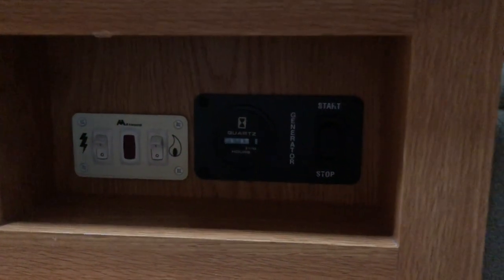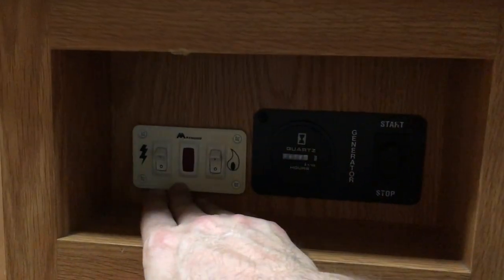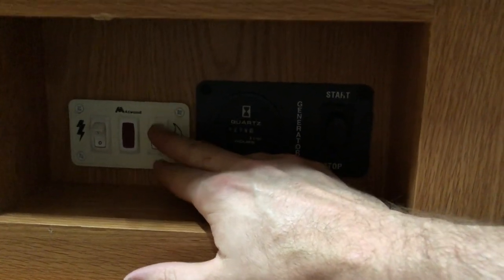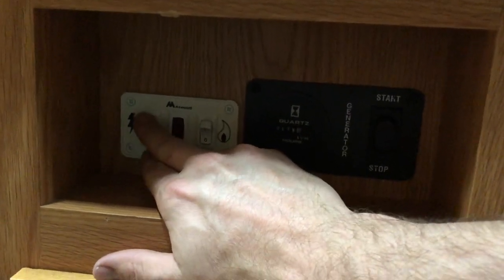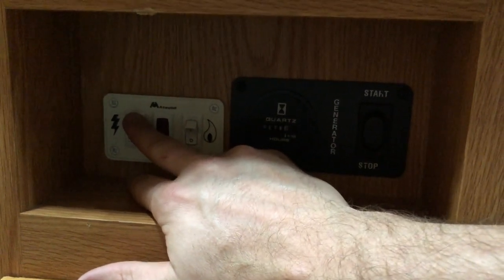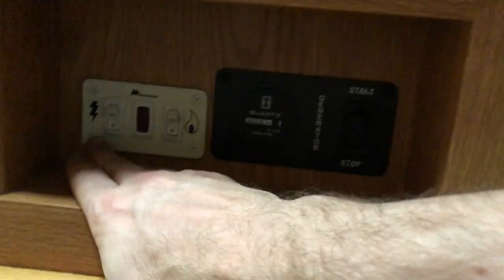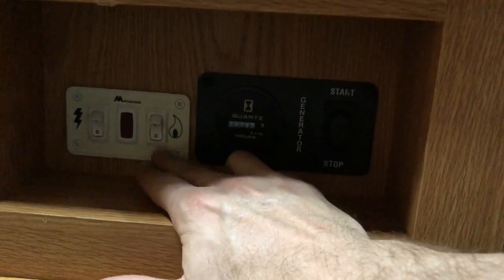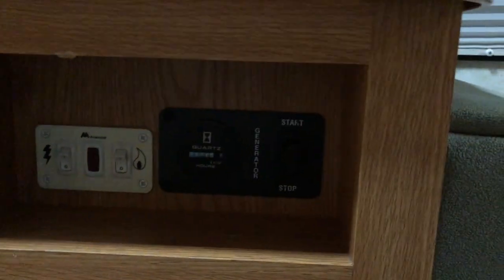These are your two water heaters. Leave the gas on at all times, but make sure you have water in your system — otherwise you'll burn up the water heater. Right here is the electric water heater, which only works if you are plugged into a power source or the generator is on. But do not turn the generator on just to use this — just use the gas, because the generator uses a lot more fuel than the gas used here, plus this runs on propane which is much cheaper than the petrol used for the generator.